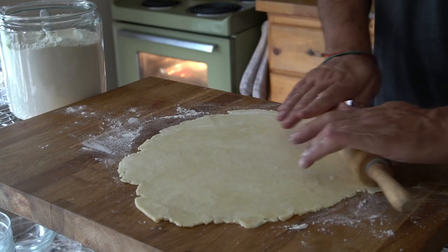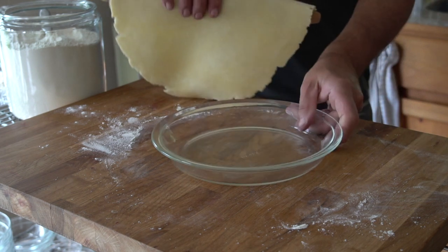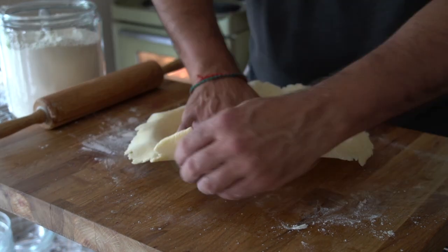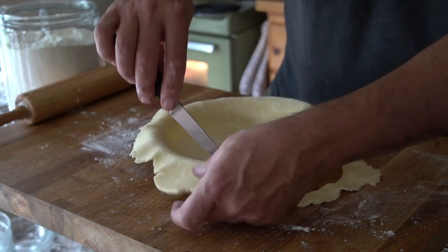Next, we're gonna transfer the dough onto a 9-inch pie plate, like so. I roll up the dough onto the pin, the pie plate goes down and then I unroll the dough. You can then gently push the dough down into the pie plate. We're gonna take a small sharp knife and trim away the excess dough from the edge.